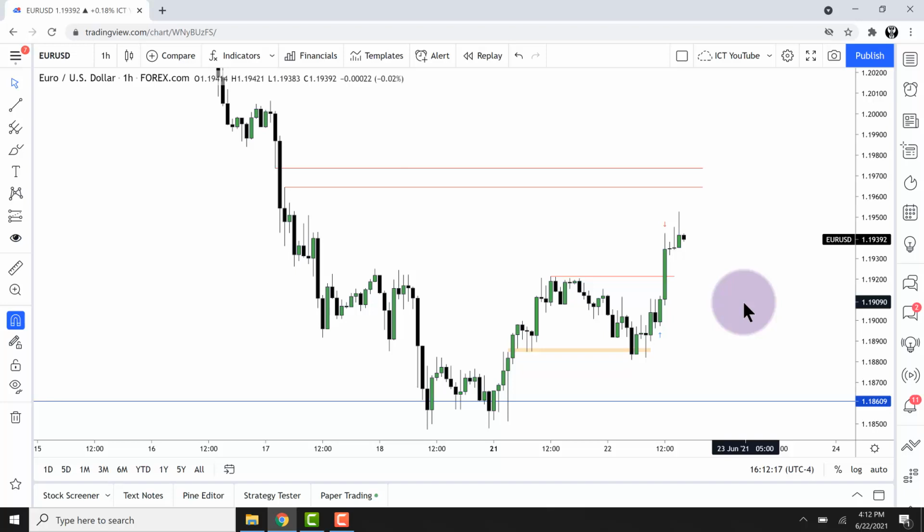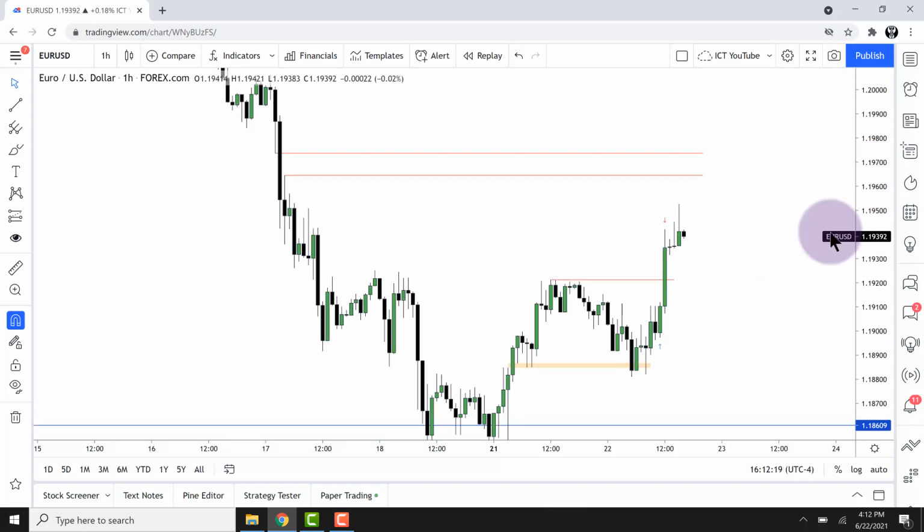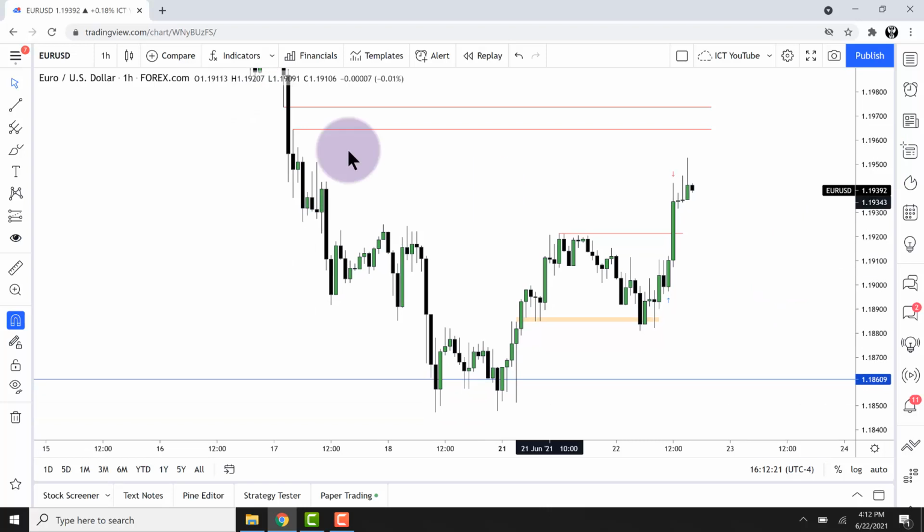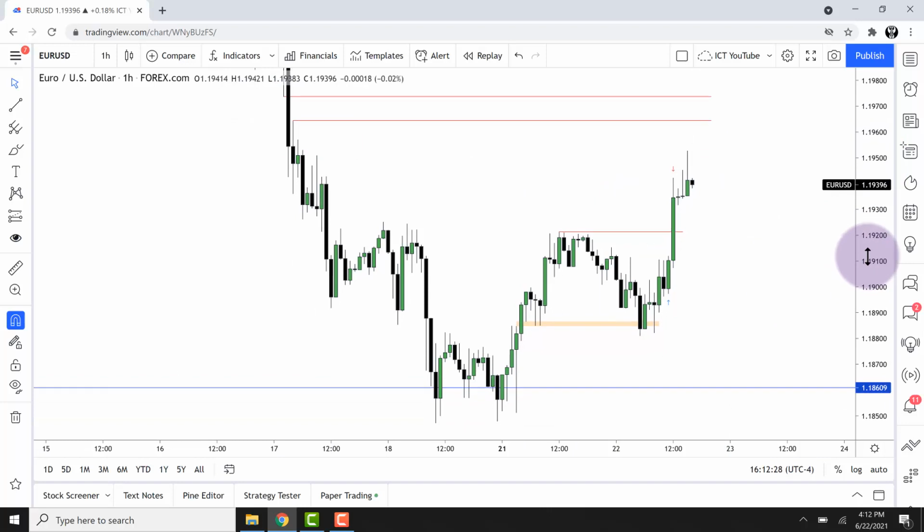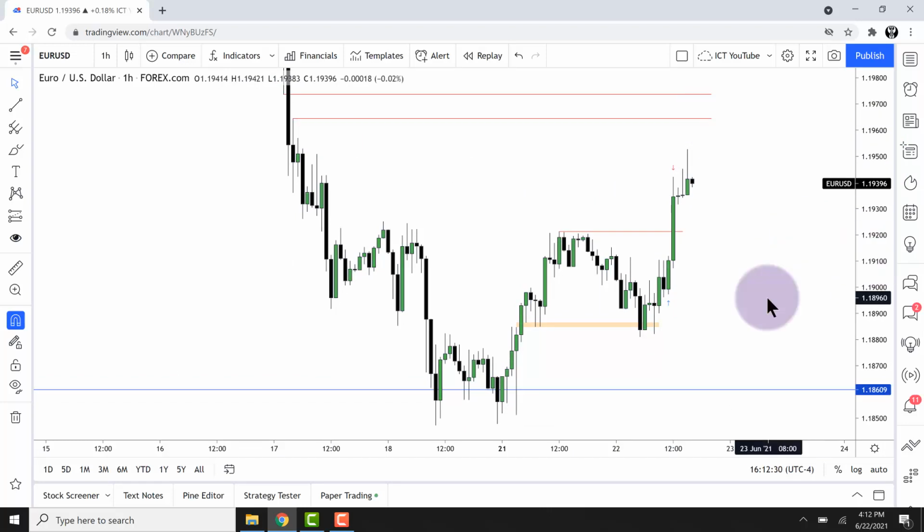Now, we're looking at the hourly chart here. And all the framework that I gave you yesterday, with the exception of this, which has my attention at this moment, we'll see if it wants to get up there or not, but I'm not convinced yet that it wants to, but it could. But the overall framework is here. So we have the daily fair value gap that we traded down into relative to what I mentioned on Sunday's video, and then all the framework that I outlined during yesterday's video.